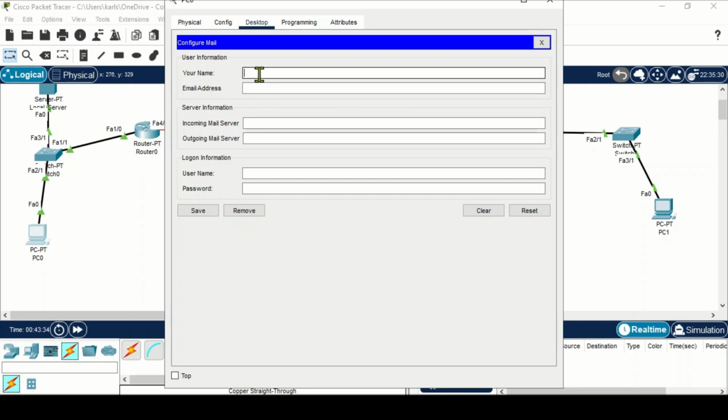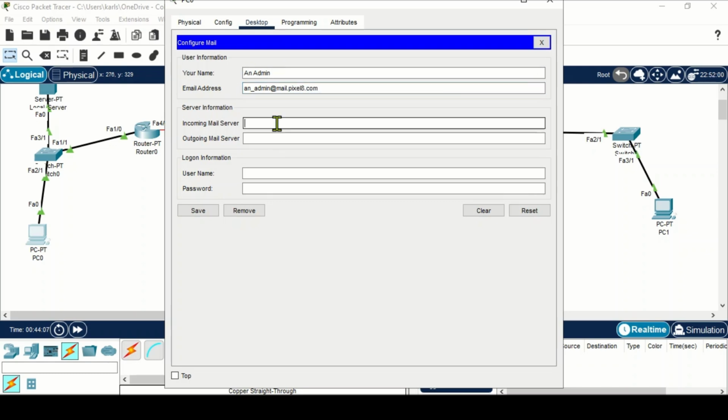Right, your name. Some of this is important, some of it's not so much. So in here we can just put admin as the name. Email address. Essentially we can make this up at this point, but we're going to keep things logical: admin at mail.pixel8.com.